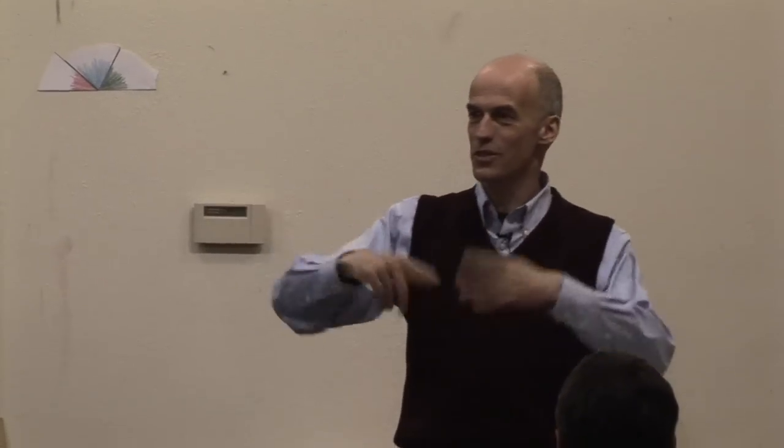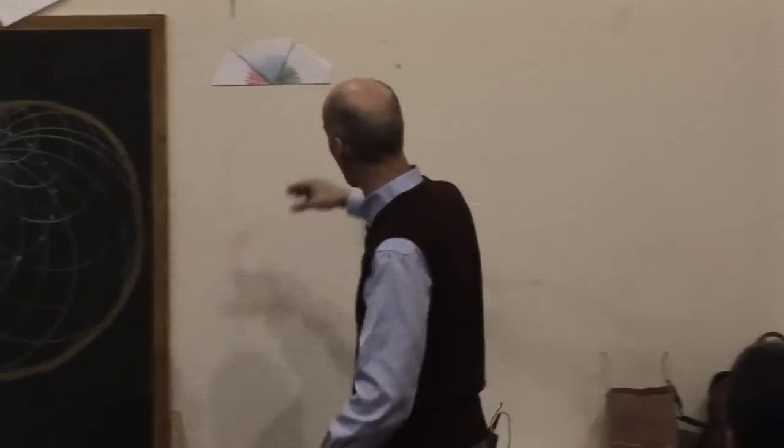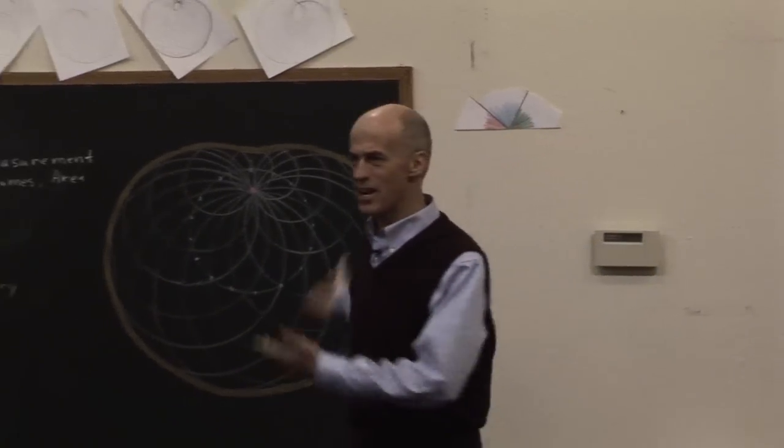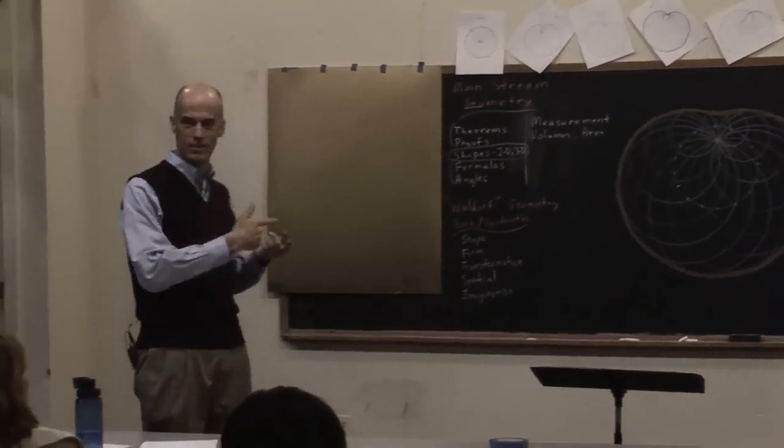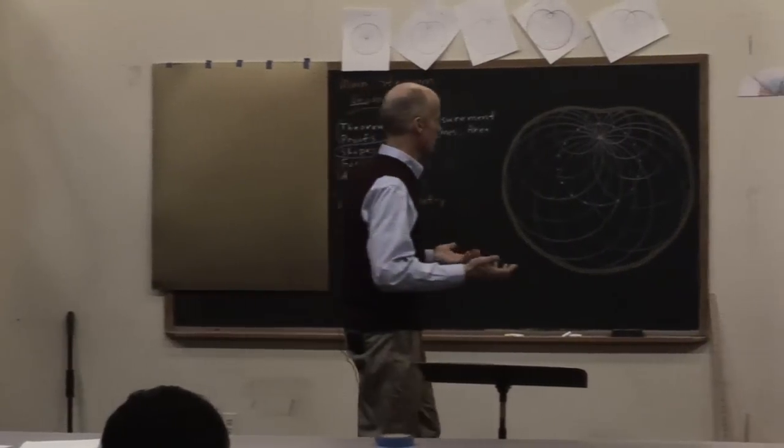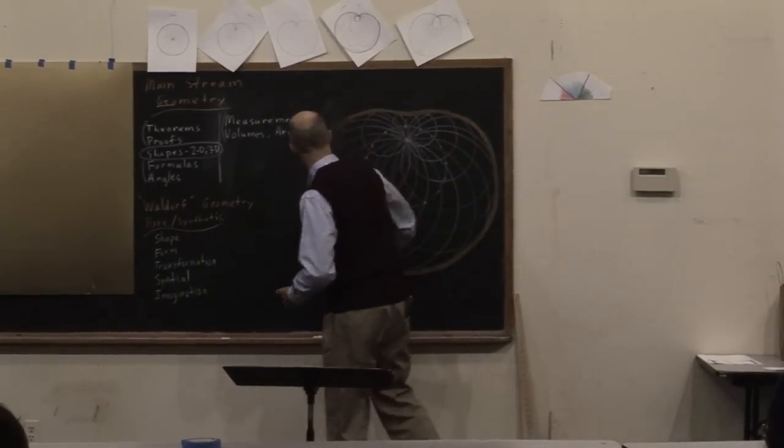And of course the nice thing to do here is to have all the students do a different shaped triangle. And they can all see, no matter what triangle we had, we get this idea of forming a straight line. Now in a 10th grader this wouldn't work. A 10th grader would look at that and go, oh come on, how do I know that it's exactly 180 degrees? But that's the 10th grader. For the 7th grader, this is a nice way to do it. I'm going to show you another way to do this in a moment.